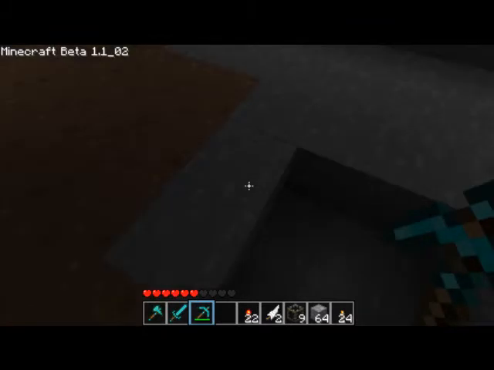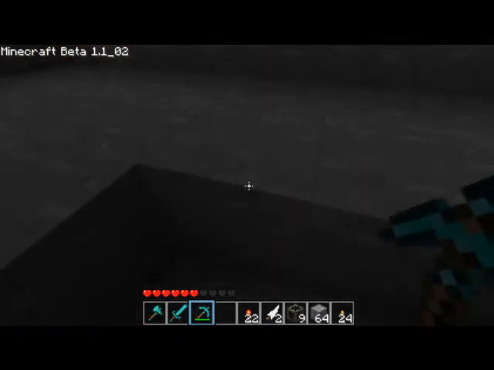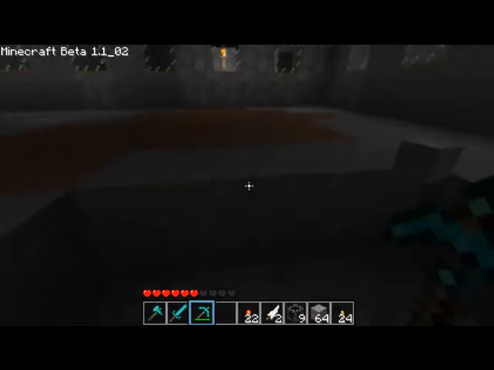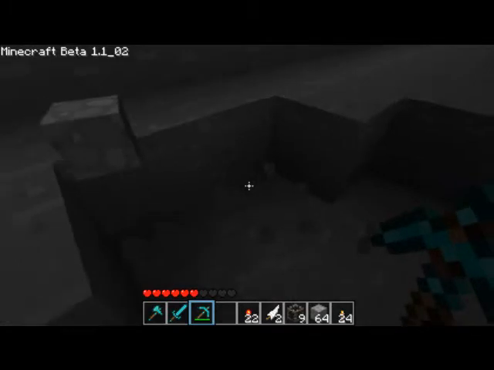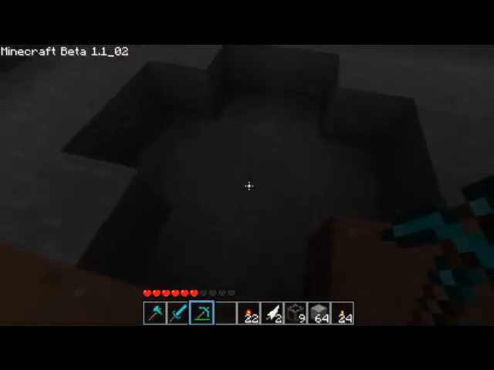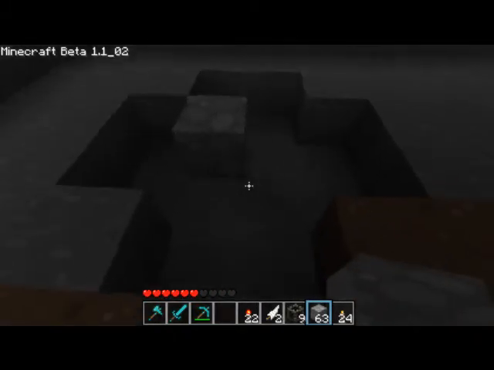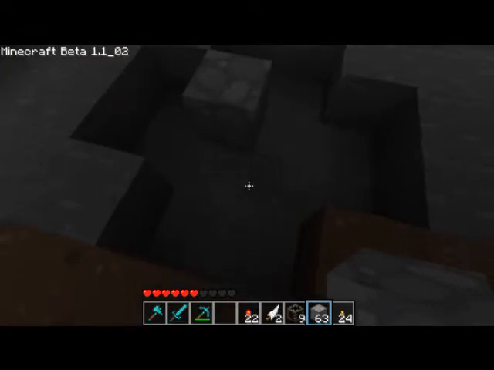But what I'm going to do, and there's several ways to do this, but my favorite and most compact way to do this is to first carve out a 2x2 and then carve out a shape similar to this. What you do is you place a block in one corner of the 2x2 and another block in the other corner of the 2x2.